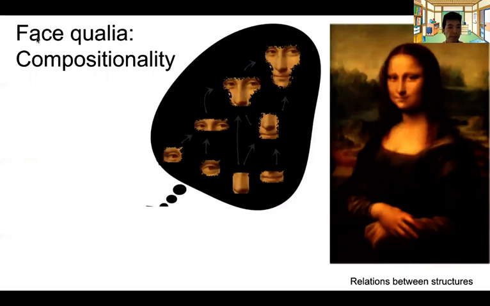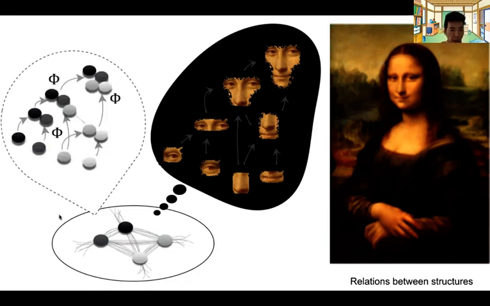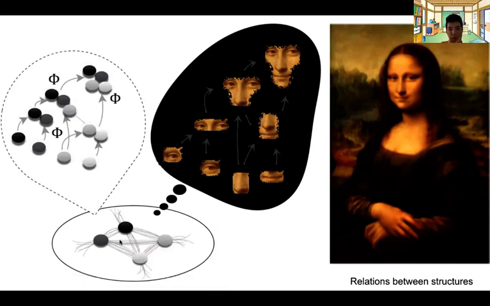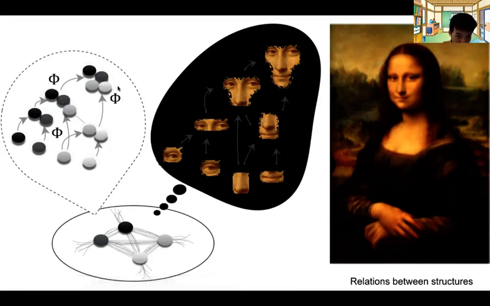Okay, so here's the exemplar face Qualia and also compositionality. And most likely these are generated by, or related at least to, the face area neurons. The idea here is that integrated information structures are generated by four neurons or four populations of neurons or whatever, we still don't know. There is probably some kind of combination of the integrated information, and they potentially correspond to this structure of the face experience.